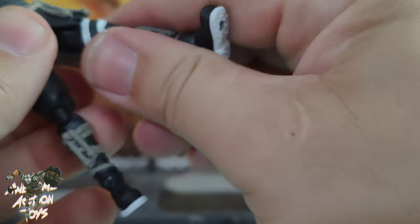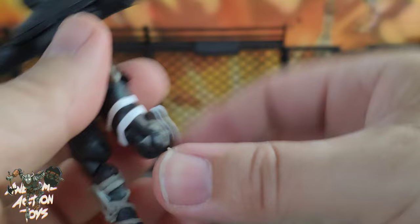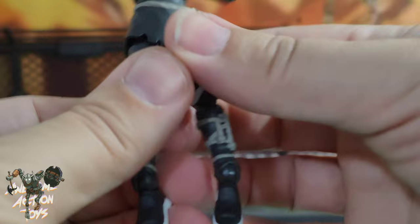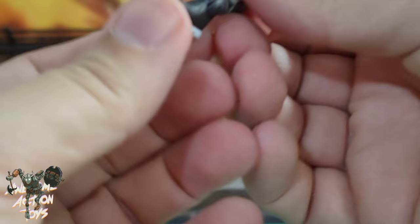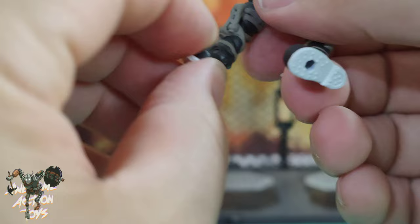Forwards not great, backwards not great because of the sculpt and clothing. Double kneecap, so you should get quite tight - over 90 degrees. Typical Fortnite legs. He's got feet - I don't want to force that, there you go. He's got a decent tiptoe. Dorsiflexion is just wow, super super cool. He should have the inward swivel and outward swivel on his feet as well - so not bad at all.